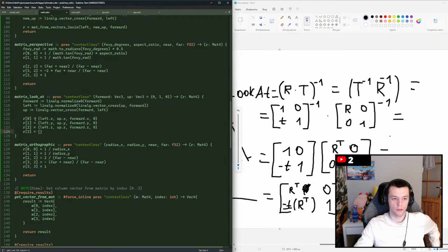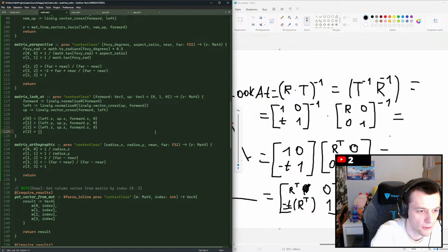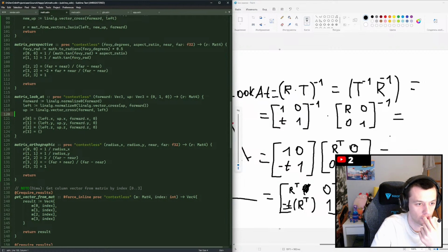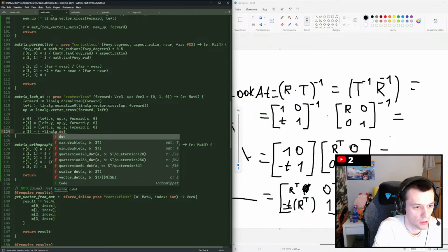And because it is transposed, I guess it will look something like negative linalg dot.